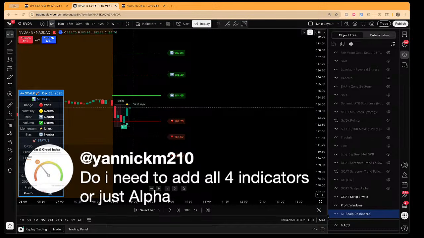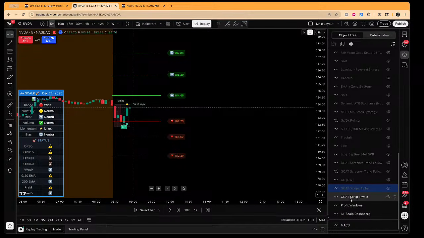And like I was saying earlier, right now I'm using these because at the moment these are the most refined. Because Alpha is a large data set, we went and optimized the Goat Scalp levels, the profit windows, and the A Plus Scalp dashboard. So these are working excellently.